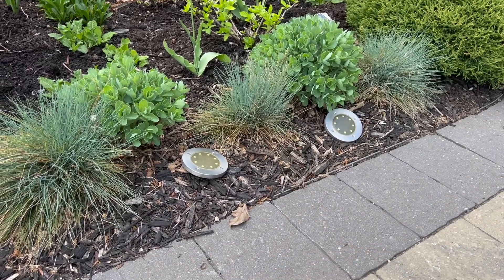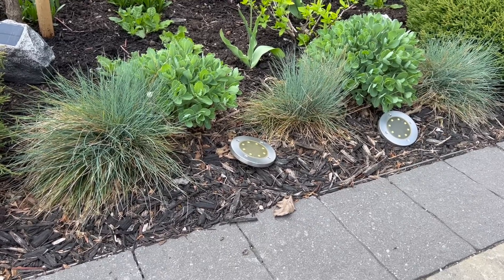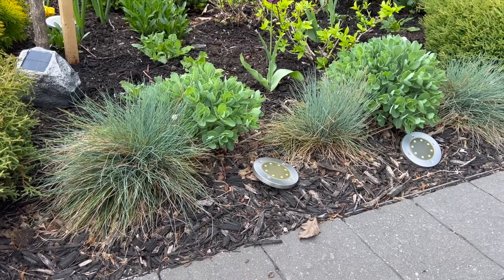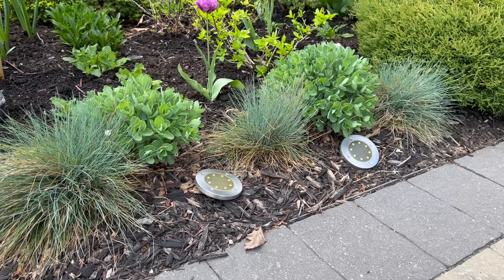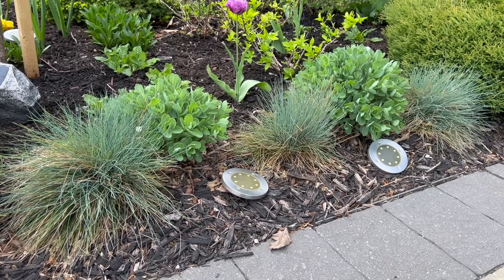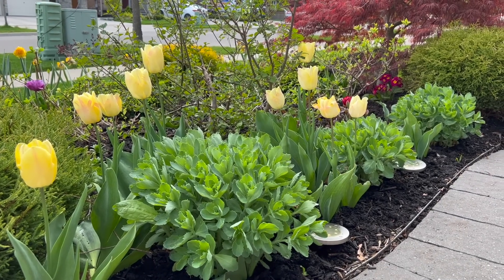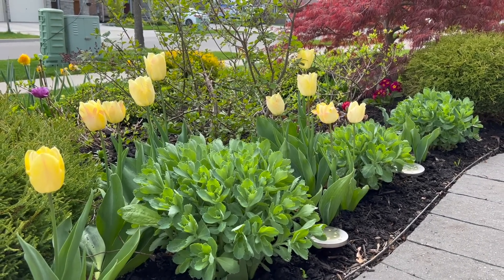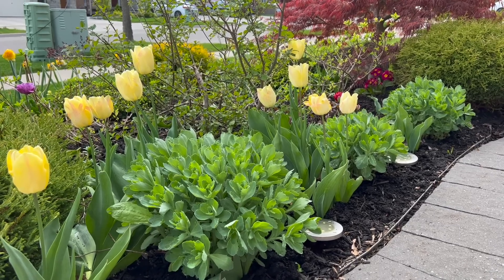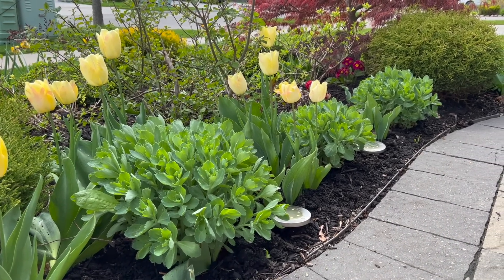Here I have three Blue Fescue grass. They're not looking that great. I think what I should have done is sheared them all the way back to the ground and let the new grass come out — you can see the dead and blue foliage all mixed in. I feel like it's too late to cut now, but they could be looking a lot better if I had sheared these back early spring. Here you can see some of the single early tulips I planted two years ago. Last year this part of the front garden was covered with them, and this year I barely have about 10 blooms. So now I know I'm going to have to replant them every year. But the sedum is looking gorgeous here — I love this part of the bed.